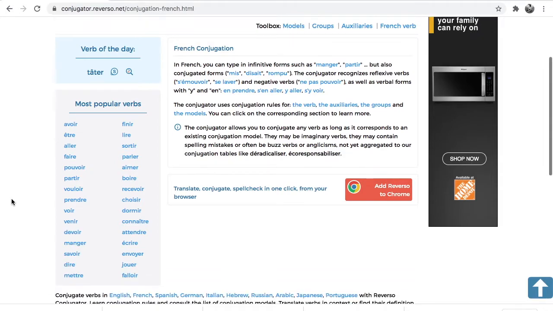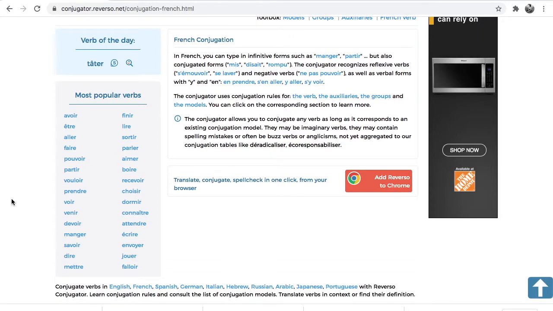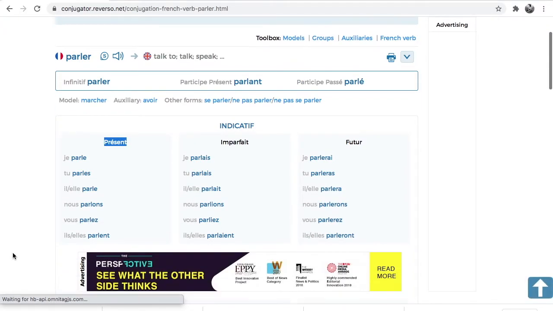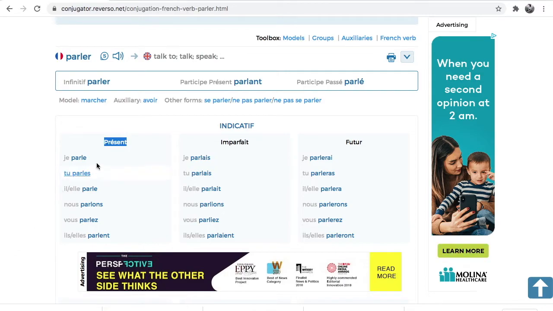The other cool thing is going into the conjugation section. So for any beginner out there, I definitely recommend that if you're starting out with French, definitely learn the conjugation of the most popular verbs, okay? Because it will certainly help you with constructing sentences early on. So for example, let's click on parler, je parle, present tense. Yes, I would recommend first, especially if you're a beginner, just focus on learning the present tense verb, okay? So je parle, tu parles, il parle, nous parlons, vous parlez, ils parlent.